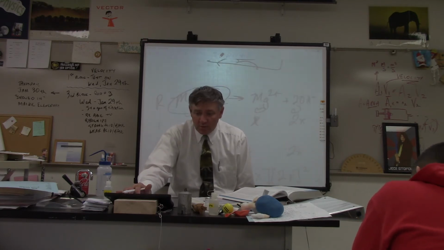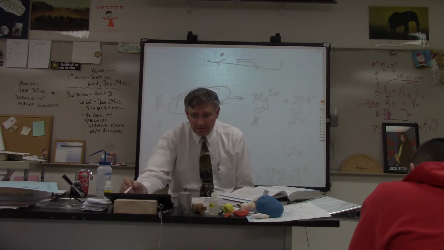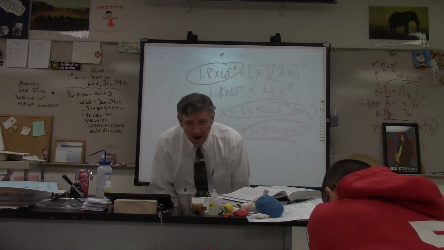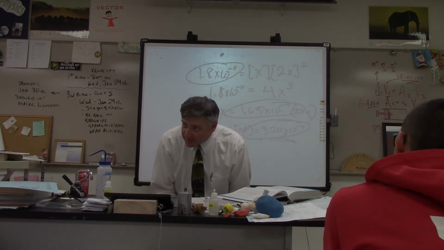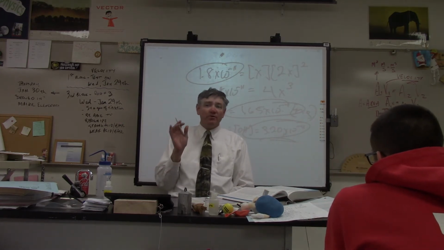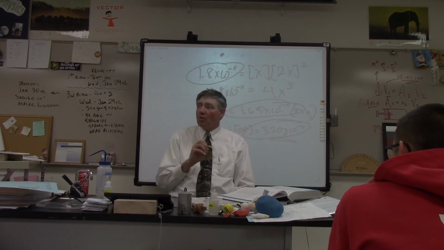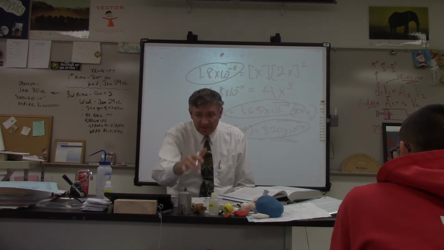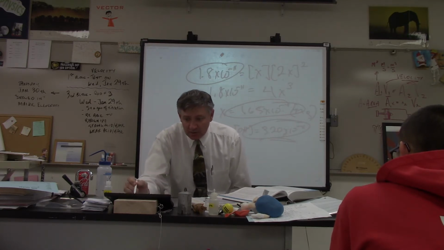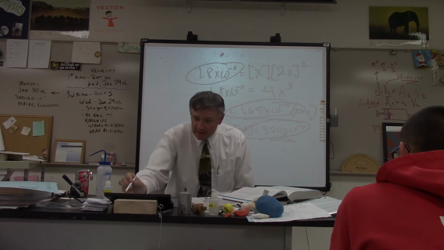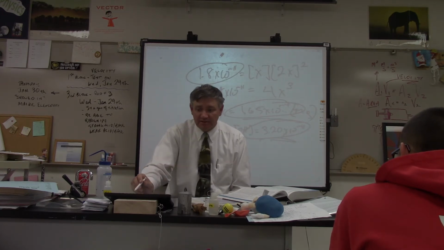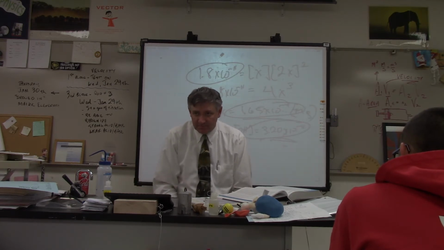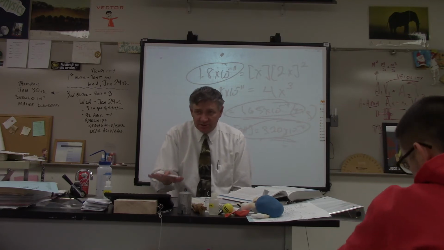But when I mix these highly concentrated values of 0.5 and 0.5, Mother Nature goes, whoa, boys and girls, I can't handle this. This is way too concentrated. So I'm going to make some of you form precipitates until I can get to the point where my magnesium ion concentration is 1.65 times 10 to the negative 4th, and my hydroxide ion concentration is 3.3 times 10 to the negative 4th. Once she gets to that, then she's chilled out.